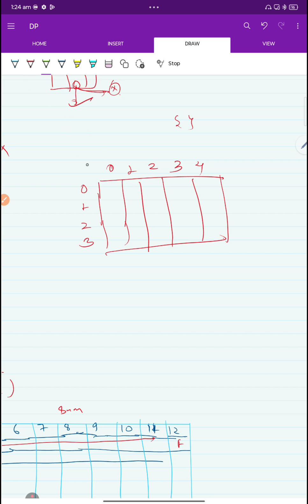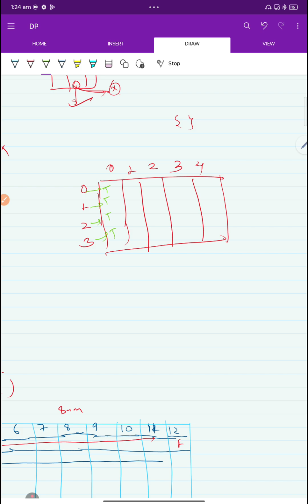If you want sum equal to 0, then no matter what the size of the array is, it always returns true. If the size of the array is 1, it returns true. If the size of the array is 2 or 3, the subset sum can be true in all cases if your required sum is 0.